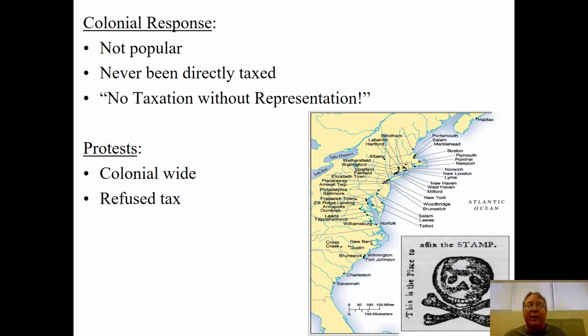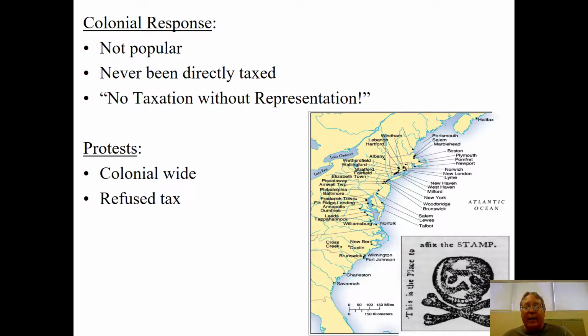And the fear here is today they're directly taxing paper. Tomorrow it'll be sugar. And then it'll be something else. And pretty soon there'll be a whole bunch of taxes we can't afford to pay because we have to pay in gold and silver or take out credit. We can't pay in our colonial money. This is bad for us.